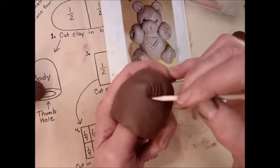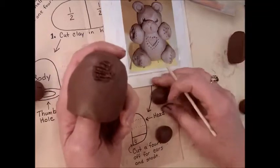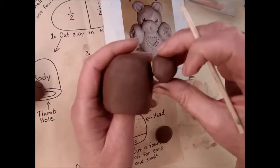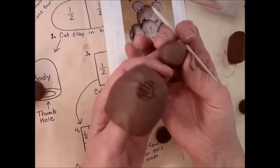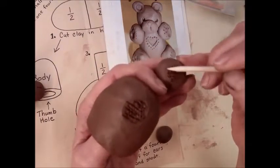Not too deep, but not too shallow, just so that the clay is nice and rough. And then I'm going to pick up the arm that I'm going to put on, and I'm going to scratch it here also and make that nice and rough.